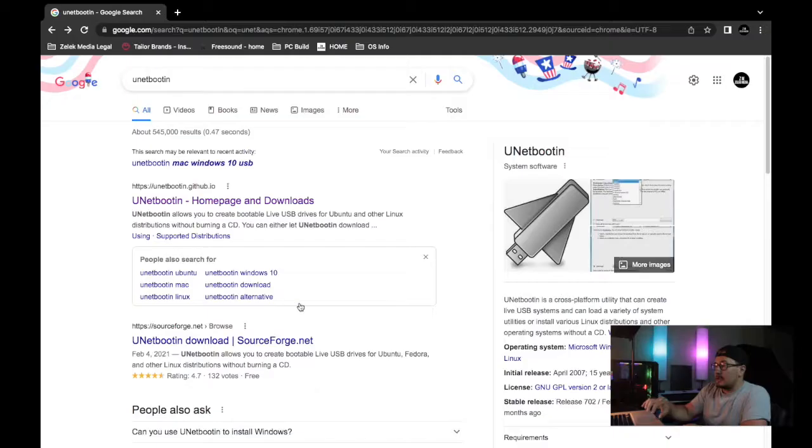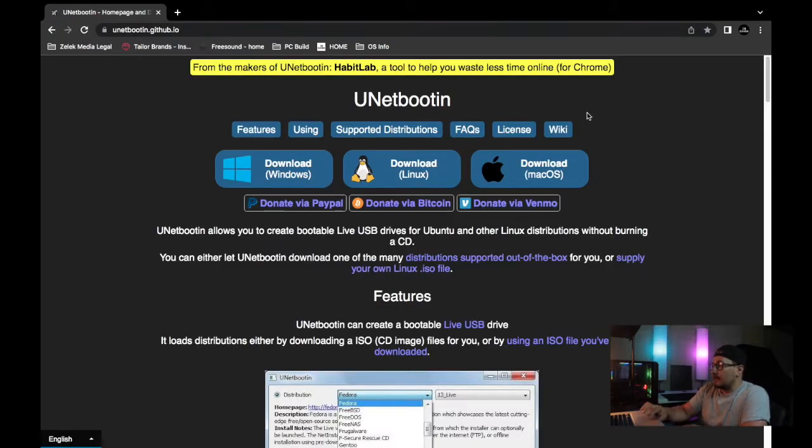Alright, we're back. I had to do a little bit more research and figured out that Sierra, which is my most updated version of Mac since this is from 2011, will not allow me to install anything further than Windows 8. And when I tried downloading Windows 8, it still did not recognize it. So I went back, did a little bit of reading, and figured out that you can go to the UNetbootin homepage and downloads, and download for Mac OS. That'll allow you to create a USB drive that will be bootable for Windows 10. At least we're hoping, right?